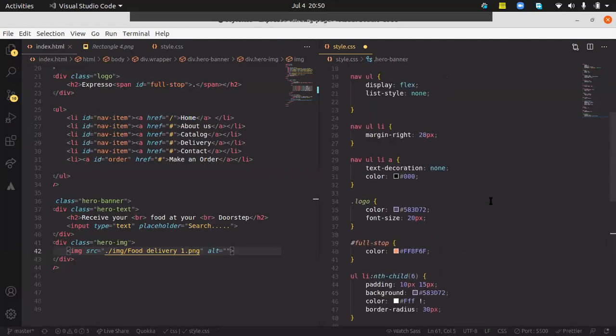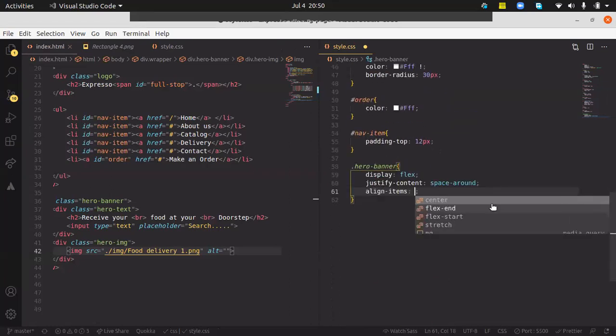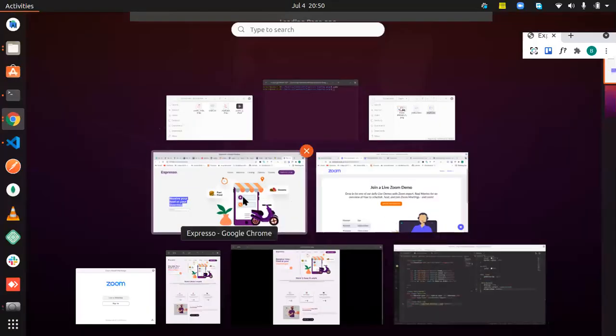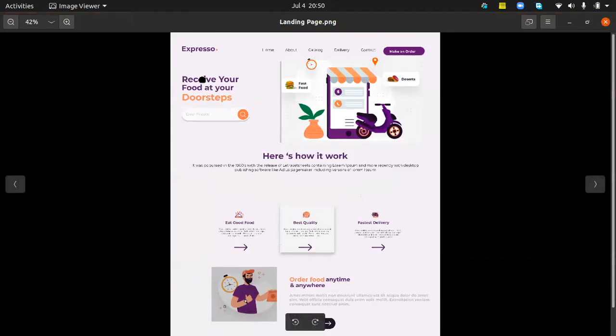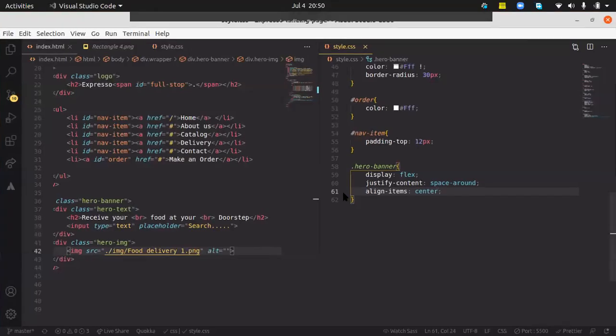Is it align items? Yes. Align items center so that they will be at the same level. Okay. Right now, let's increase the font size of this. Look at where's the mockup. So let's change the color, the font size, and everything. Let's work on this. So we can give the first part, which is what?